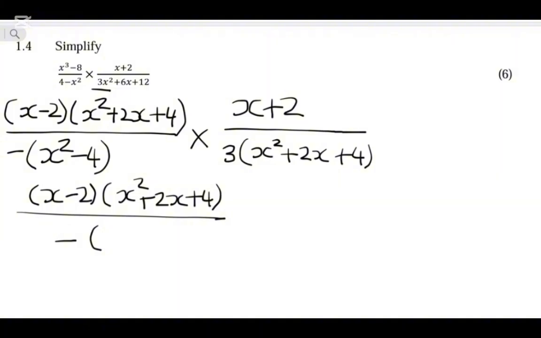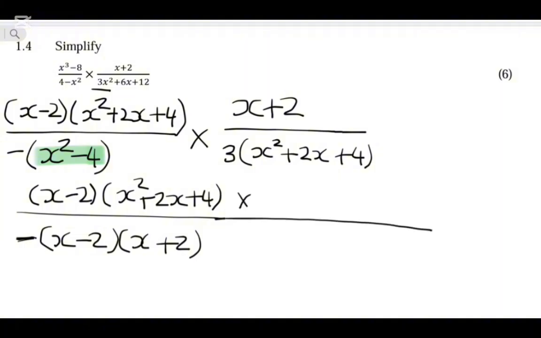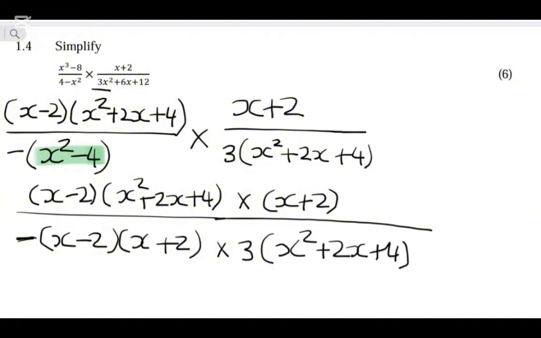Oh, this one that's at the top, this is a difference of squares, guys. Now, this one, let me just highlight it. This is a difference of squares. We can just simplify it right now. So I'm going to put that negative aside and we'll open two brackets. Going to have x minus 2 times x plus 2. This is a difference of squares. You can just simplify it like that, but we must not forget the negative outside. So since we're multiplying there, we're going to multiply what is at the top by x plus 2, and we'll multiply what is at the bottom, which is 3 times x squared plus 2x plus 4.